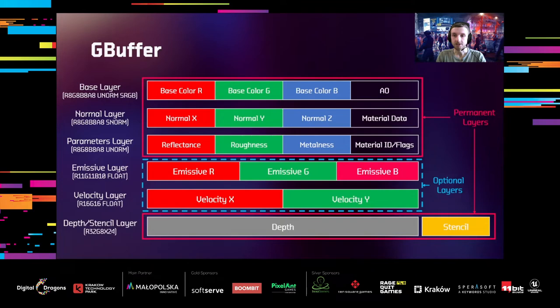Next up is the GBuffer generation. GBuffer in Watch Dogs Legion is relatively fat and contains six textures, called layers in our engine. In order to control bandwidth and computational cost of GBuffer generation, we split all layers into two groups: permanent layers and optional layers. Permanent layers contain the minimal set of textures needed to render the simplest object to the GBuffer. They are active throughout the entire GBuffer generation process, and optional layers are bound on demand when a specific object requires them to store all the surface parameters needed later in the frame.